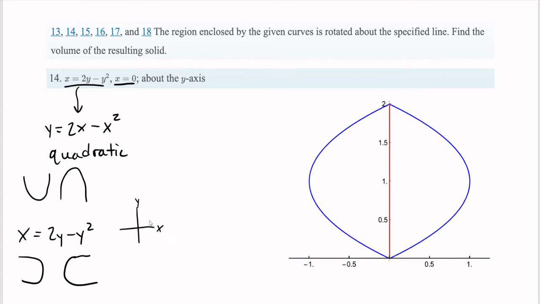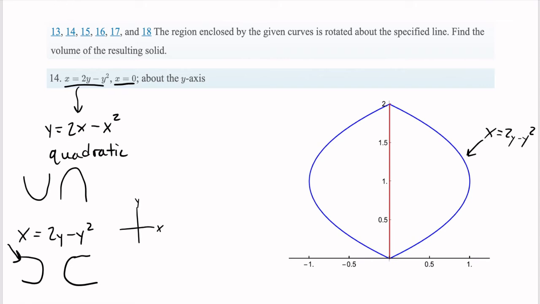So then this can be a little bit tricky to think about, right? But if you just think about it like this, when this is positive, I'm opening up to the positive y. Make it negative, I'm opening to the negative y. Do the same thing over here. If this was a positive y squared, I'd be opening up to the positive x. But since this is negative, I'm actually going to be going down. So our function looks something like this, which is this one here. So this is x equals 2y minus y squared.